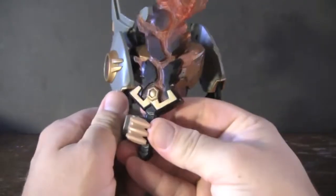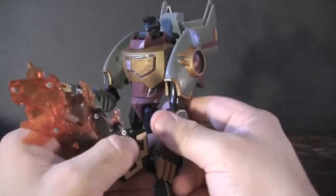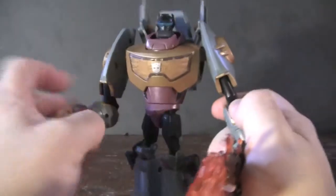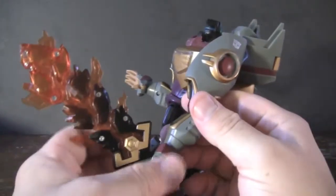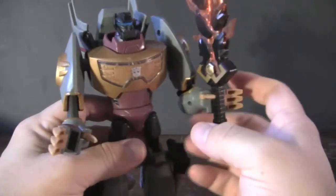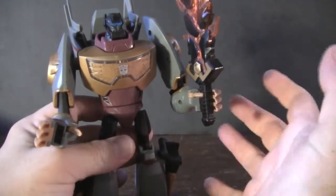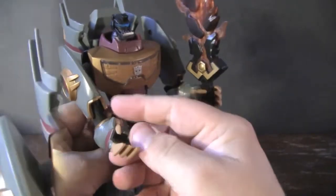It just fits into his hand right here. It can fit into either hand, so it doesn't really matter. However, this hand is the only one that has the little gimmick switch that will make the flames come out. It fits very snugly. Another neat little thing I like is how his hands are actually able to clasp over it — other Grimlocks have had a fist that pops out, but they've actually made it so the toes are the actual hand, which gives a little bit more added articulation and character.